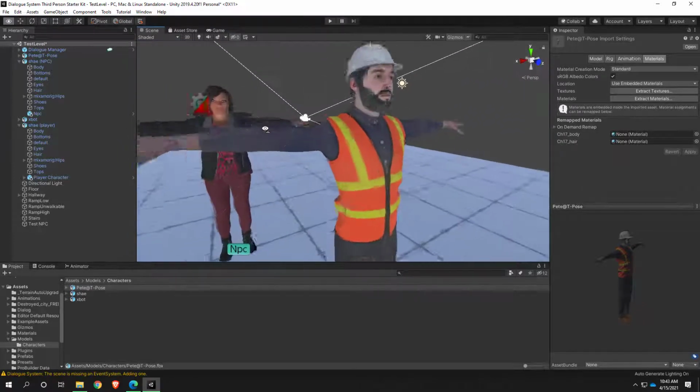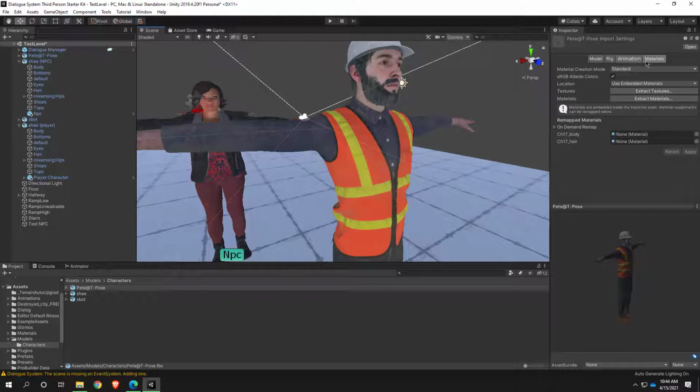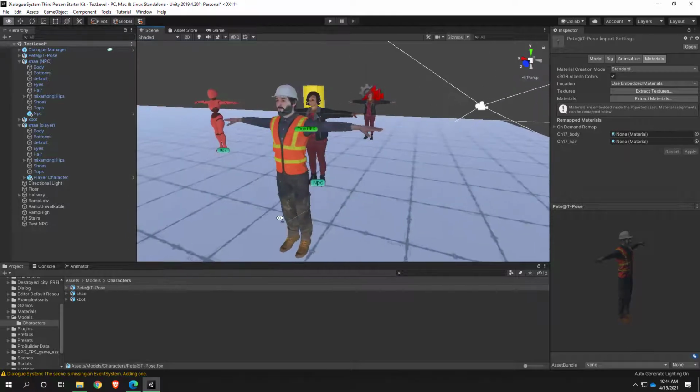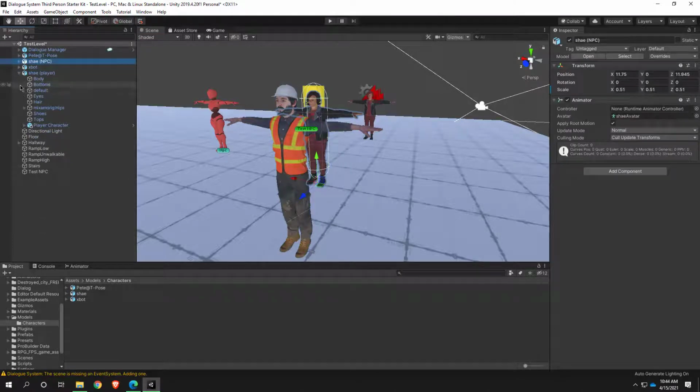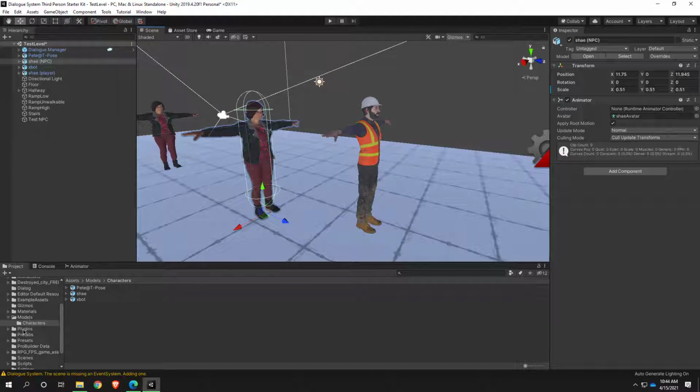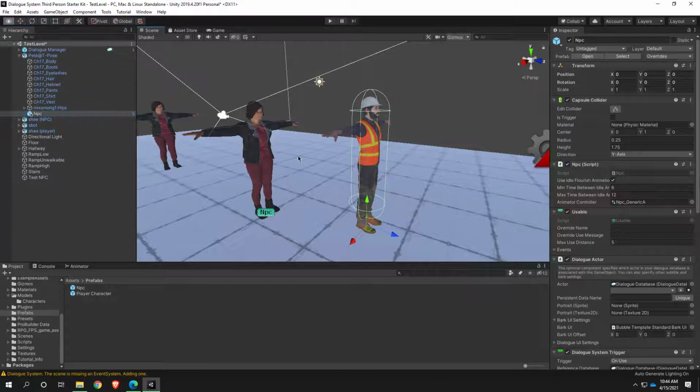If you have weird problems, like you can see through parts of their face, you have to extract the materials after you've extracted the textures, and change the transparency setting like we did on Shay. You can revisit that old video to see how we did that if you have one that's messed up. Okay, but Pete is working. Pete is also scaled correctly, I would say. So I'm going to take my NPC prefab and just drag it onto Pete, and it works pretty good.